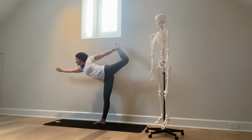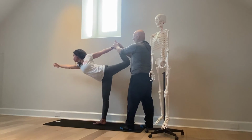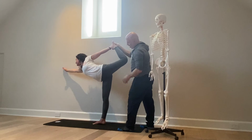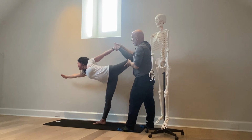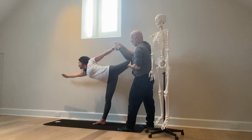Good. And she's gonna extend her right arm out, kick her left foot into her left hand. So she kicks her left foot back. This is where the balance comes from. And then have her drop her left hip down ever so slightly. That's it. That's okay. So again, she's stretching her left quad, strengthening the entire right side of the body.